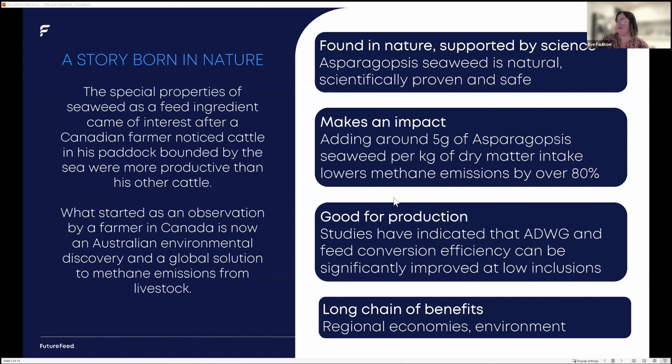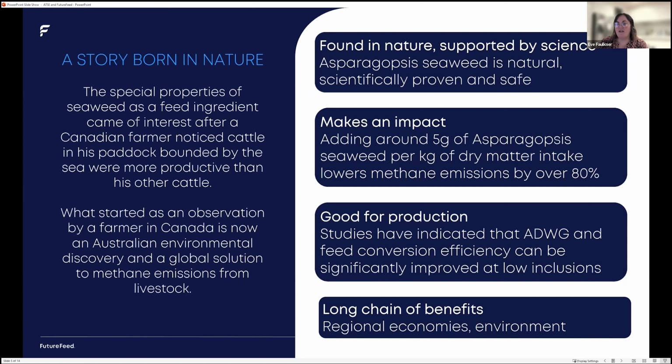Great. I'll quickly go back one so that you can see what Asparagopsis looks like. There we go. So this is Asparagopsis. So it came about, the farmer in Canada took his cattle to Dalhousie University and they did some testing, and as part of that, our chief scientist, Rob, as all great scientists are, was curious as to what the methane reductions were doing. And what they noticed was about a 10-15% reduction in the methane being emitted from the cattle eating any seaweed that grazed. So that led Rob on a worldwide search where he joined up here with CSIRO, Meat and Livestock Australia, and James Cook University to look into the potential for seaweed to lower methane in ruminants.